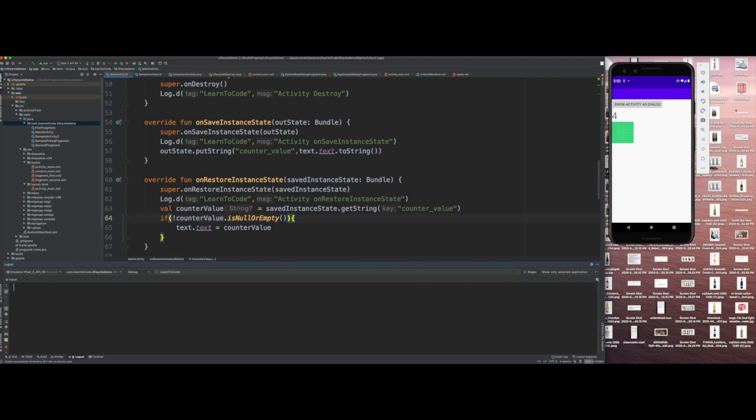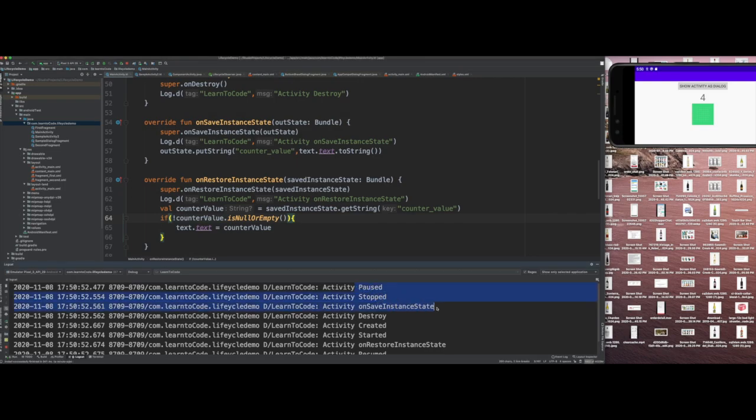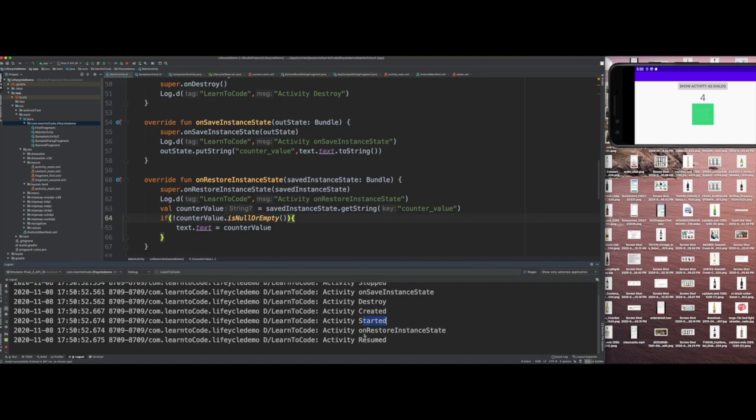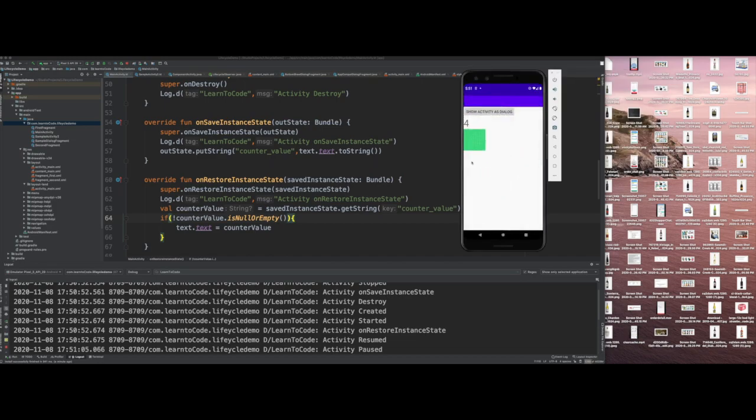I can just repeat this thing again. So rotated, activity went through the whole life cycle: pause, stopped, on save instance state, after started, on restore instance state. But you can see the text remains the same.